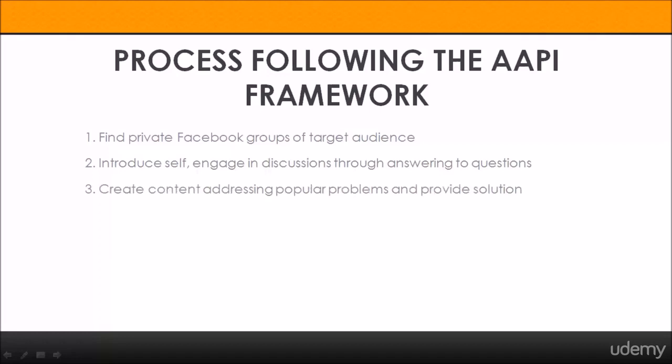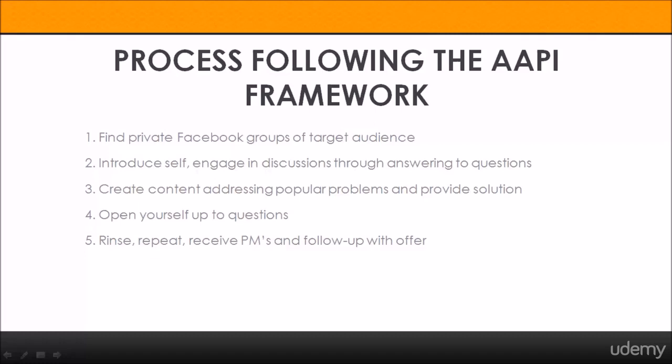So you're not going to be posting random stuff, but rather you're going to be posting answers to the questions that people are asking. Number 3 is to create content, again, addressing popular problems and providing solutions to popular problems. And then you want to open yourself up for questions. Step number 5 is to rinse and repeat the process and follow up leads with your paid offer. So let's take a look.